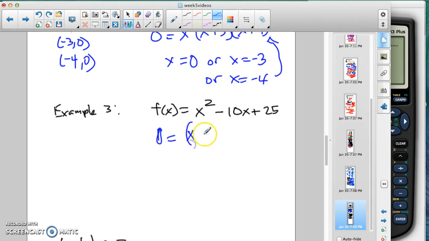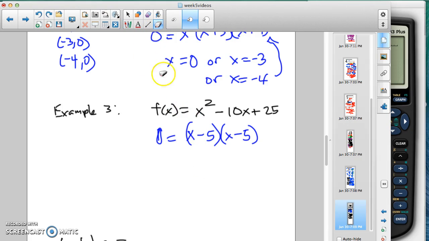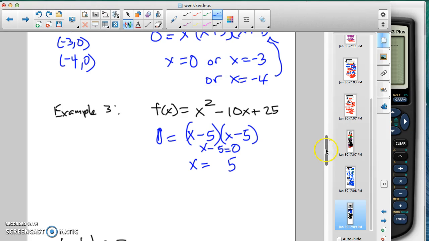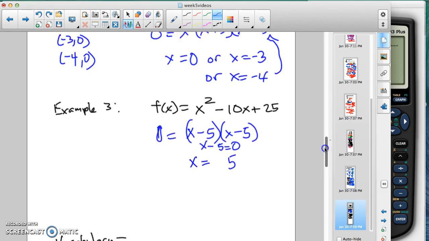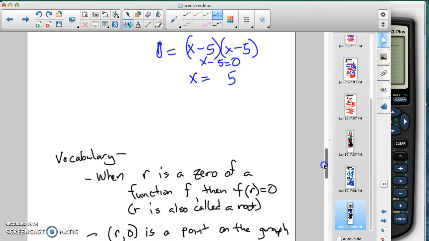It factors as well, x minus 5, x minus 5. So we have the same 0 here, x equals 5. So we just treat it as 1 zero. But this is going to lead us into the next discussion of how do we create, whoops, not negative 5, positive 5, because x minus 5 equals 0. How do we create these going backwards? So if I give you the 0, we should be able to create these functions by going backwards.